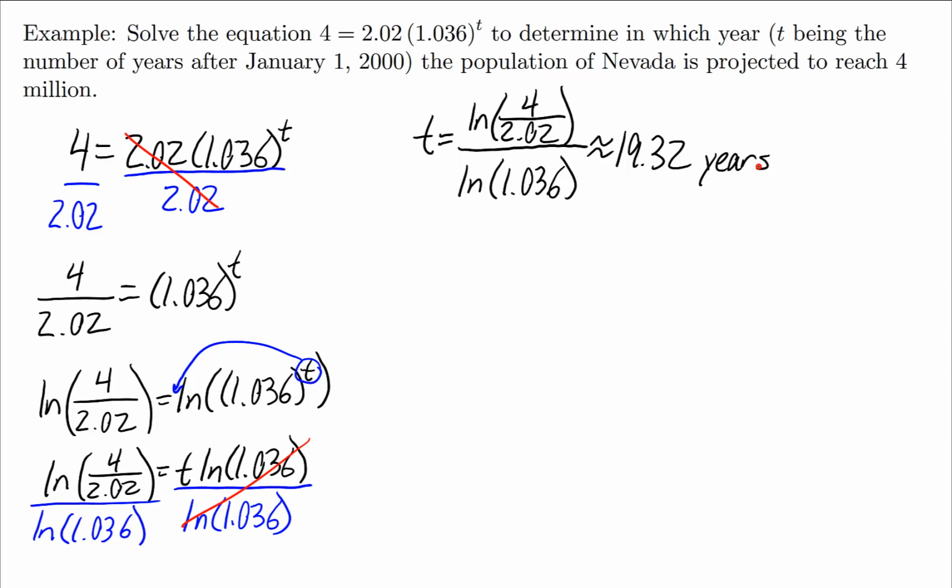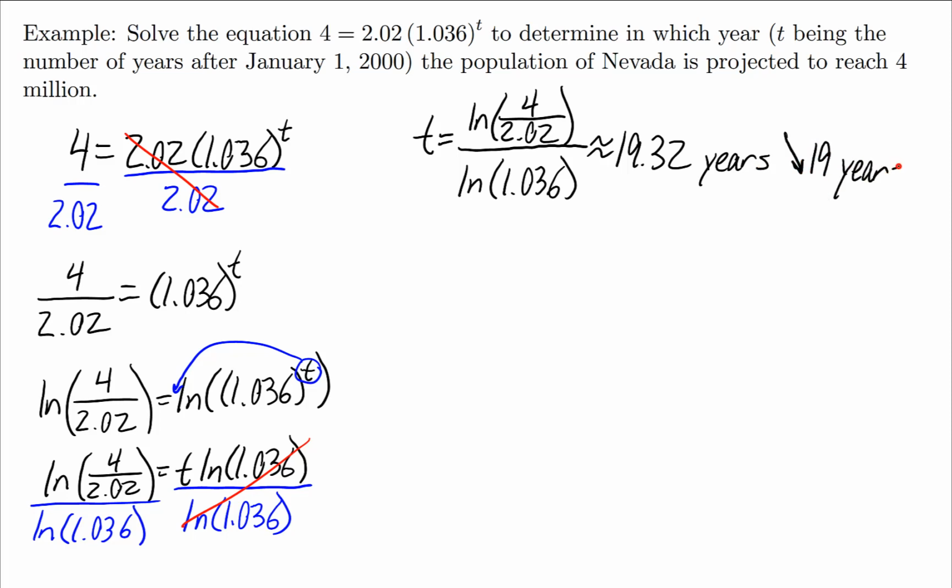Sometimes this is a little bit confusing because you're looking at a year versus a number of years. This is why I was very specific when I said t is the number of years after January 1st, 2000. What this would mean is you actually would always have rounded down, because from January 1st, even if it were 19.99 years, you would still only be 19 years in the future according to the calendar. With that said, I'm going to round this down to 19 years.